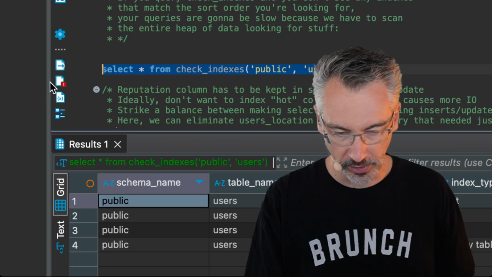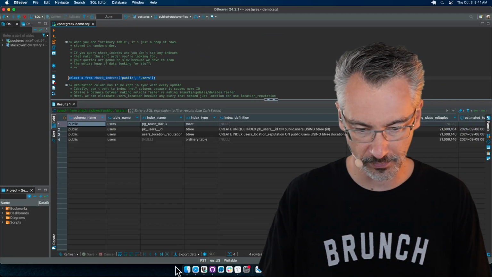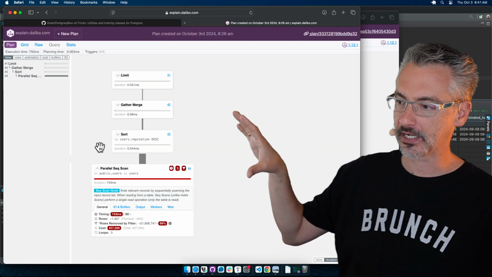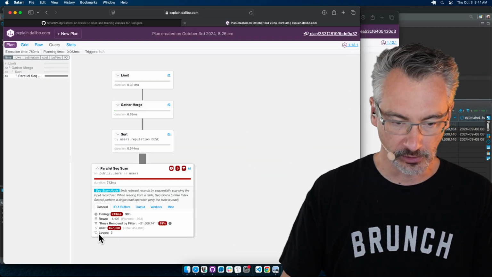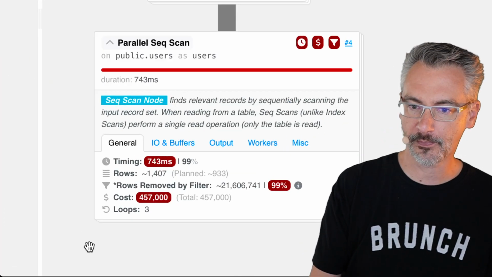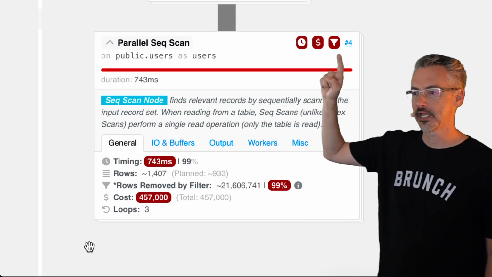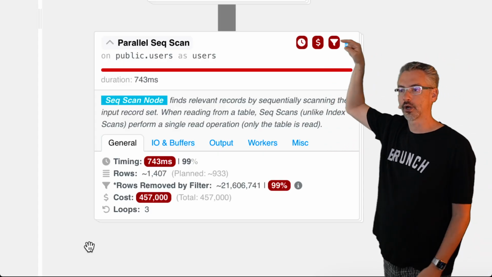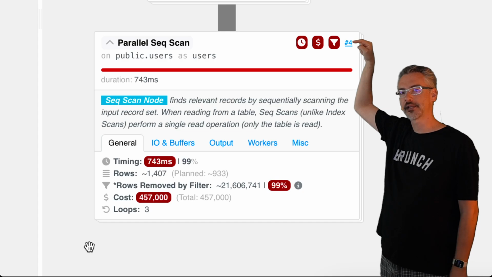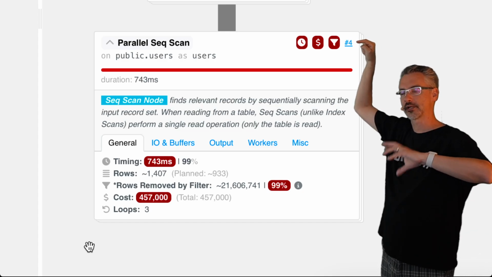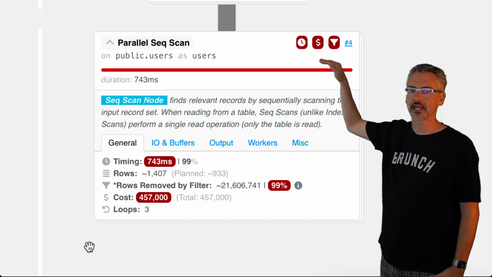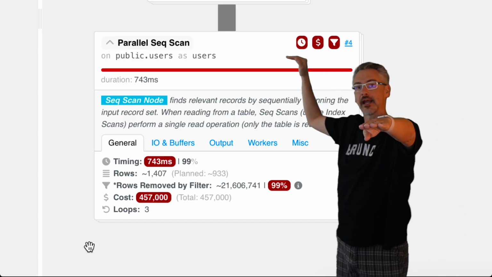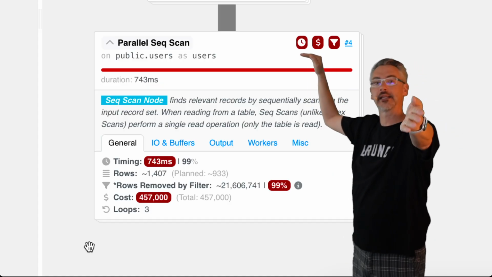Now again, when you're trying to figure out which query or which table is having problems in your big ginormous plan, what you do is go paste your plan into a visualizer like Dalibo's, look for the icon or look for the operator that is taking you the longest, is the most expensive, and especially is filtering out rows. Filtering out rows means that Postgres doesn't have a copy of your data organized in a way that makes this retrieval easier. Then look at what table this is. In this case, I'm looking at the users table. You may have an index on here, it just may not be the right index.